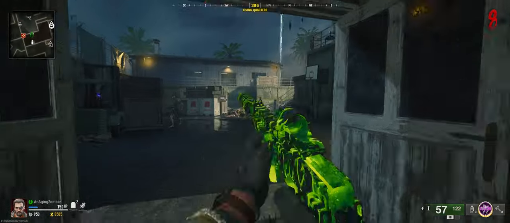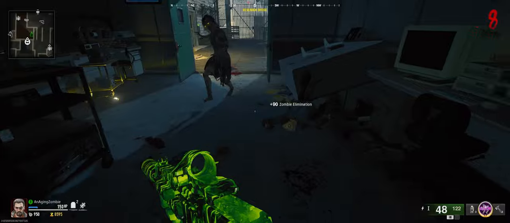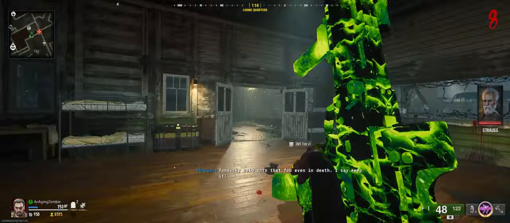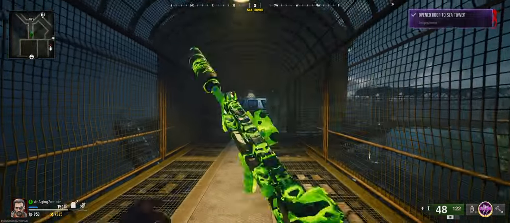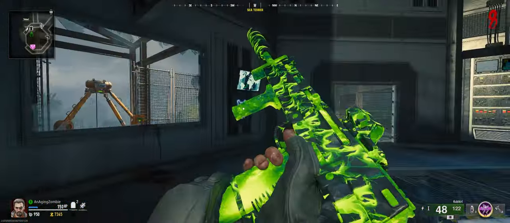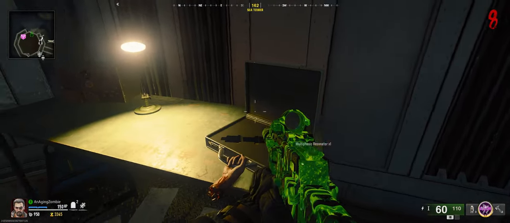Alright, so we're going to get the last two electrical boxes here. Grab the EMF fob. And on the way to interact with the laptops, I'm going to grab the other two items that I need. Actually, let me also upgrade that. Grab this.